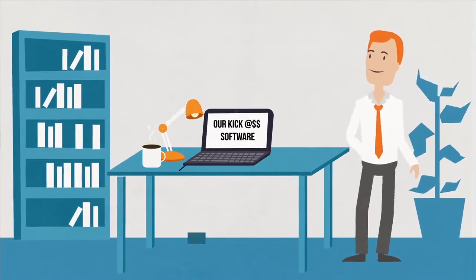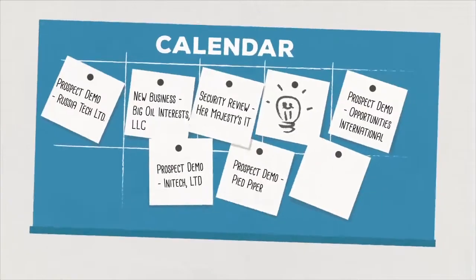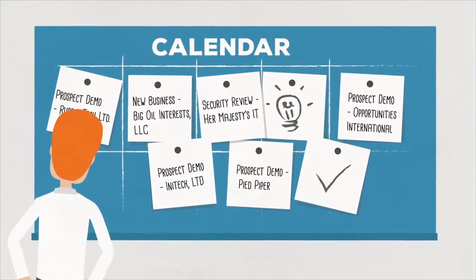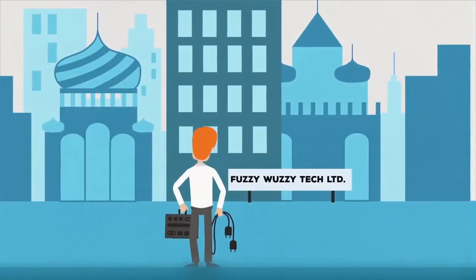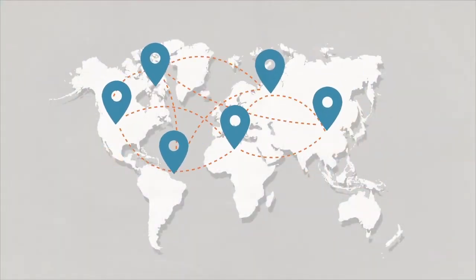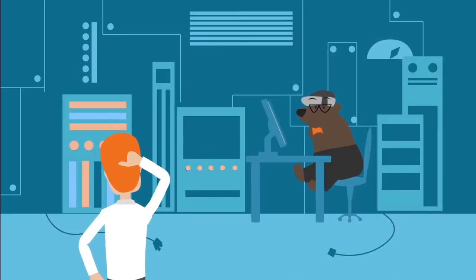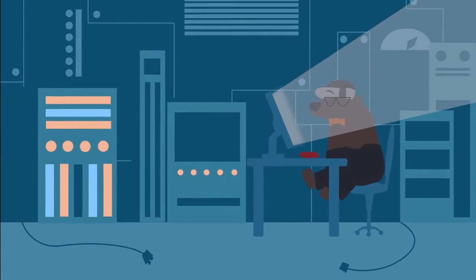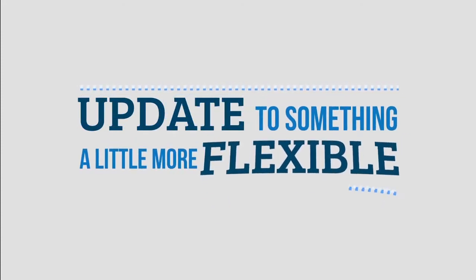Your job as the director of sales engineering is simple. Show your clients what your software can do. But you can't just offer an on-demand trial. There's travel, new locations, complex environments, and you can't be in two places at once, so you can't even think about scaling. And the worst part? Even when you do finally set it all up, you can't help when their system breaks. Don't you think it's time to update to something a little more flexible?